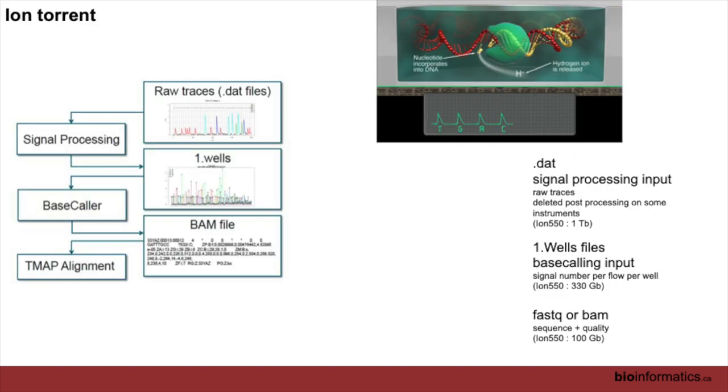Other sequencers, I'm not going to spend as much time on the detail, but there are similar processes happening there. You're going from data that's generated on the sequencer into some kind of raw format and trying to bring it into something that's common between all platforms and useful for downstream analysis. With Ion Torrent, again, we're capturing signal from changes in pH that's measured as traces. There's a lot of software on the instruments that takes those traces, does analysis on it, and brings it down to base calls again. This is actually showing it in an alignment. I'll talk about that more tomorrow, but it's getting the base calls in a similar way.